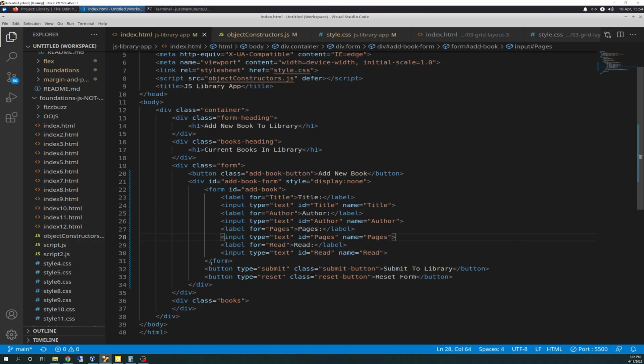Outside of the add book form, we have two more buttons. One is a submit button that says submit to library, and the other is reset, which resets the form. They do not appear until after you click the Add New Book button, and that's by design, because the requirements said we want the form to pop up.